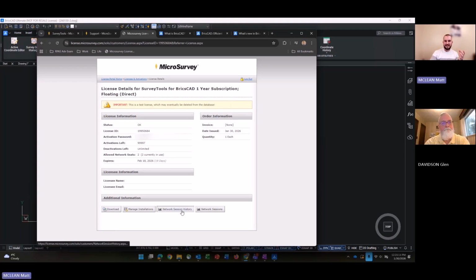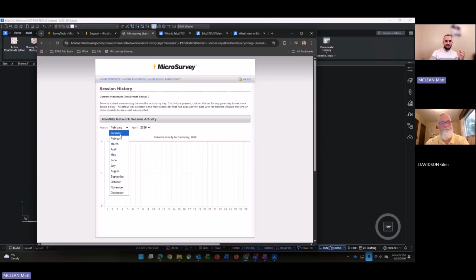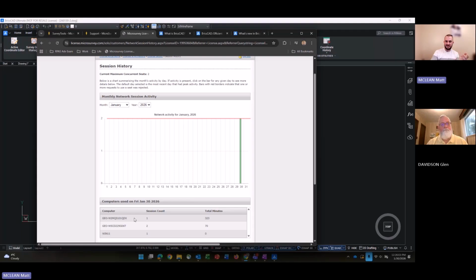And what we can now see is, if I flip over to the current month, we can see concurrent license use, how many people have looked at a license or tried to check it out. It just helps you get a feel for your license usage. Is that right? Yeah, exactly. A great visibility on your license usage. Make sure you have enough seats, but not too many. And also who's been using the license and what those utilization rates are.